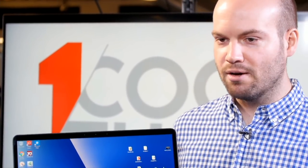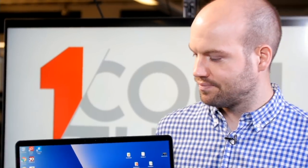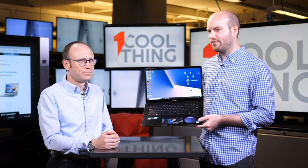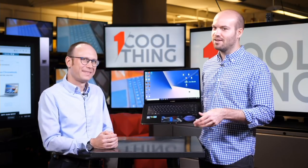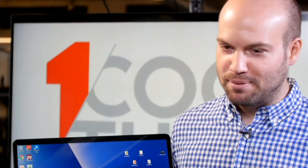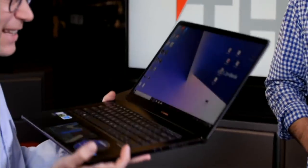They put all that stuff in here because I think they want you to use it as a creative design powerhouse. And now, does that mean no battery life? Yeah, unfortunately the battery life is very low. I think it's like 5 or 6 hours. We'll get to the actual specs in a minute. But you put a Core i9 and a 1050 Ti in a laptop, you're gonna have to put some fans in there, and you're gonna get bad battery life. And it's not that thick and it's not that heavy, you see.